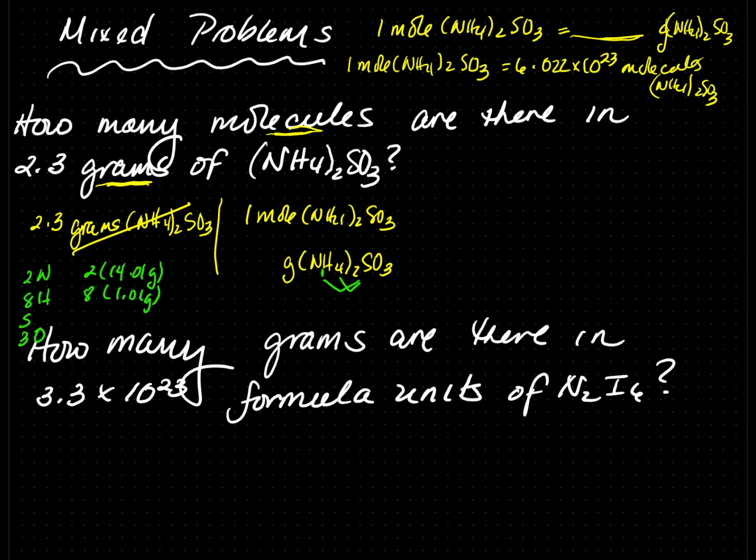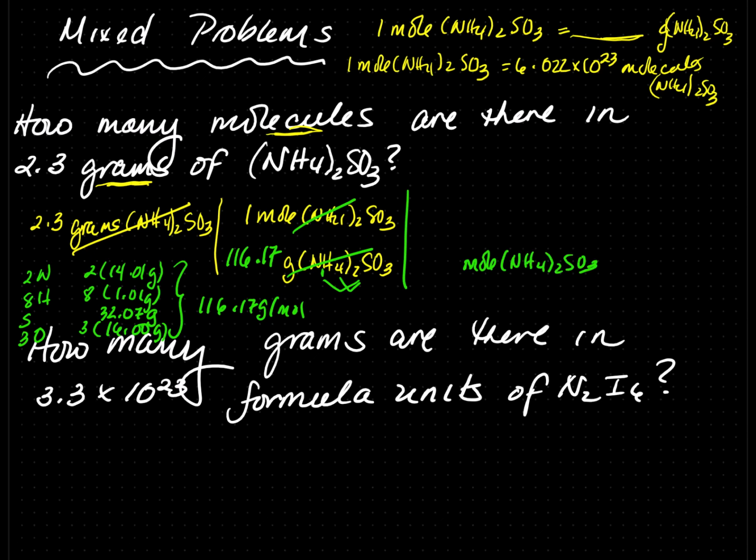Sulfur is 32.07 grams. And each oxygen, there's 3 of them, 16.00 gram. If you do all the math correctly, you should get around 116.17 grams per mole. So the molar mass here is going to be 116.17 grams per 1 mole. The grams cancel out. If I stop here, I am at moles. I don't want moles, I need molecules. Diagonals must be the same. So this is moles, this has to be moles of ammonium sulfite.